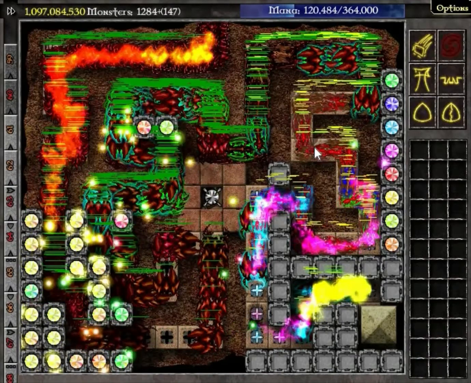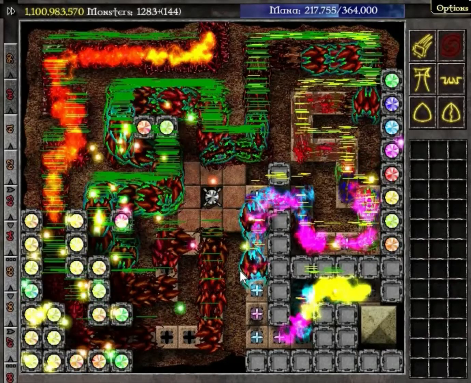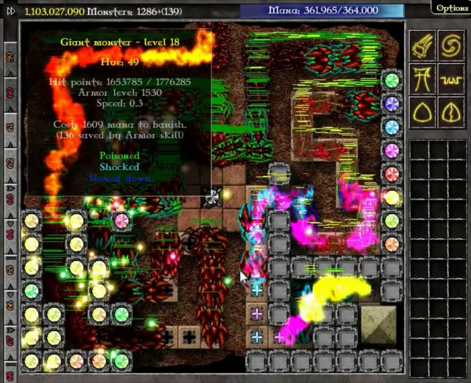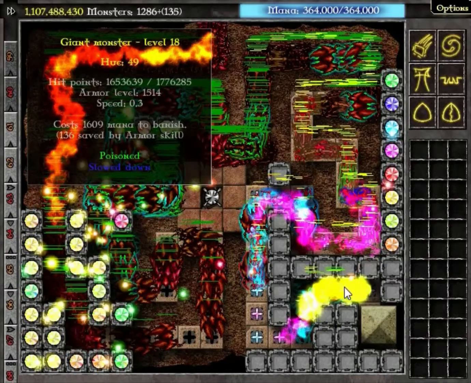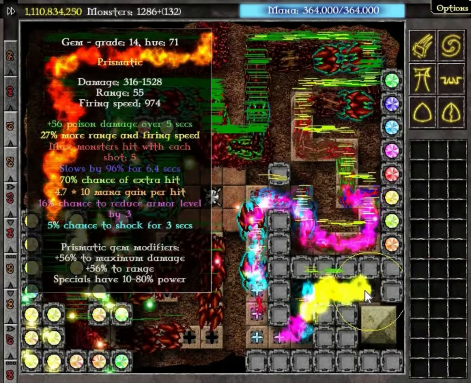Anyway. So what's going on here? We've got monsters with hit points, but not a lot of armor. And we've got these giants. Ooh, look at that. Armor level. Started out at around, what, 4,000, 5,000, something like that. This one's down to armor level 1,500. You know what that means? As soon as it goes here on the prismatic gems, if I can find one. Oh, it's still not quite taking damage.